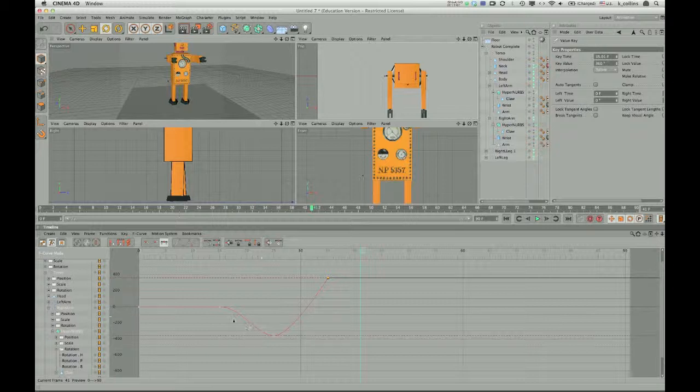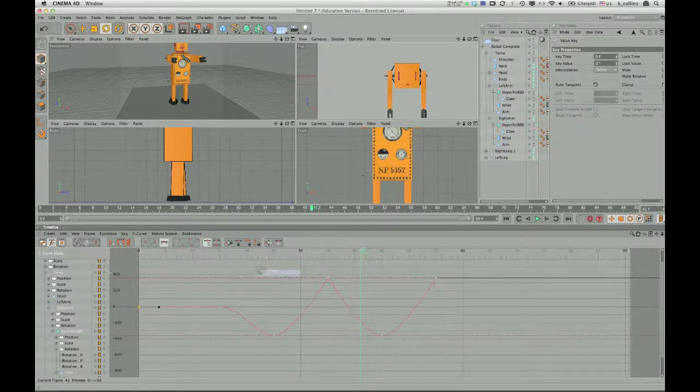And since we're going to go back and forth, all I'm going to have to do here is highlight both of these. I'm going to hold the Command key down, and I'm going to pull this out a little bit. And I'm going to pull that down to 55.